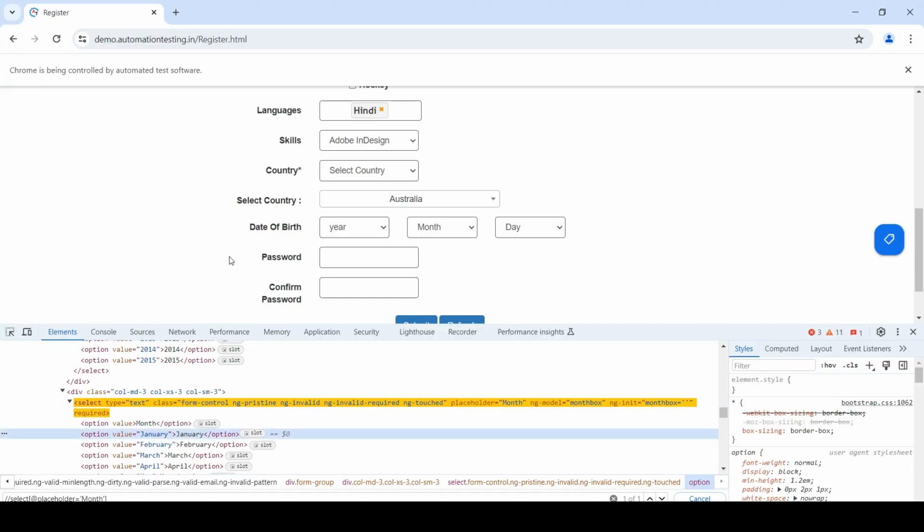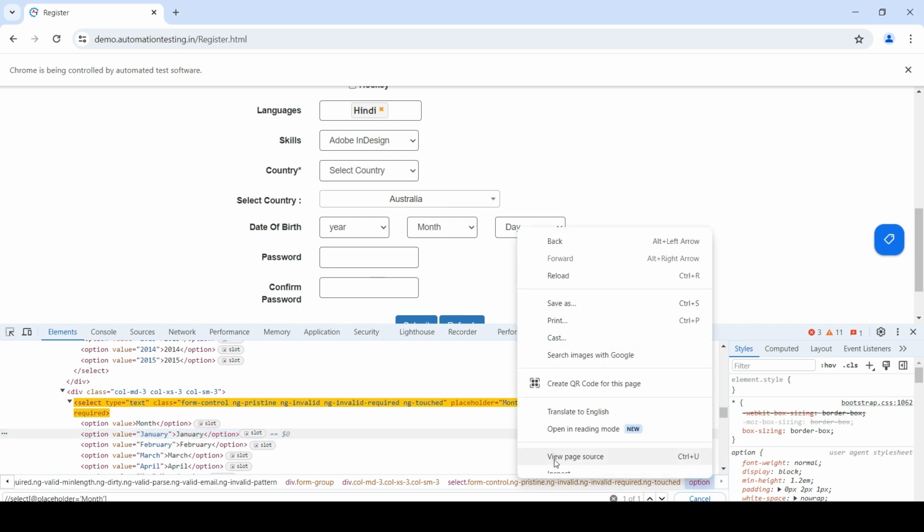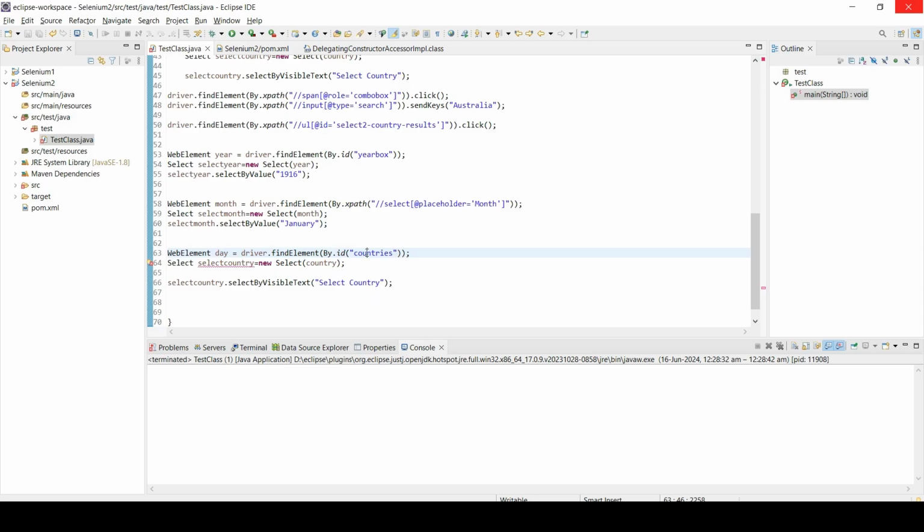Okay, now for the day. Okay, do we have an ID for this? Yes, we do. I'm going to go with the ID and select day.